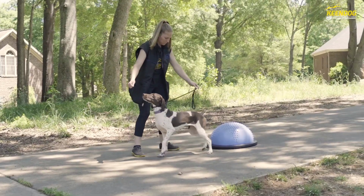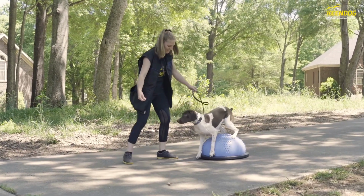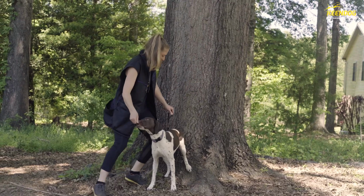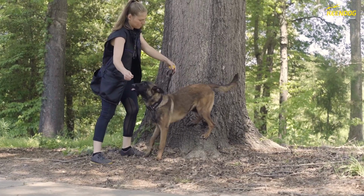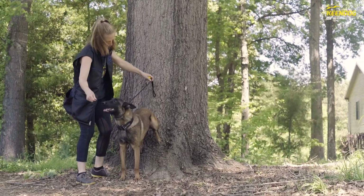You can also use a place board or a ramp of some kind to just have a little bit of an incline for them to have height in their backup. And then last and not least, you'll find a tree. You're gonna wanna find a tree that has large roots. You don't want one that's just perfectly straight because that's gonna be too hard for them to transition to. So one with big roots that they can start that formal backing up onto that tree.